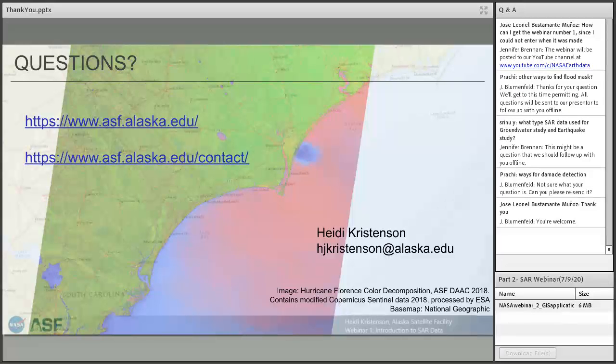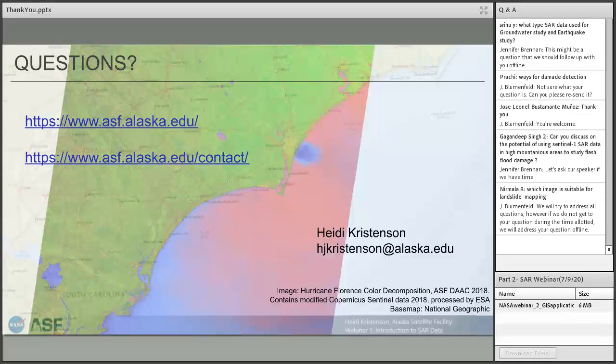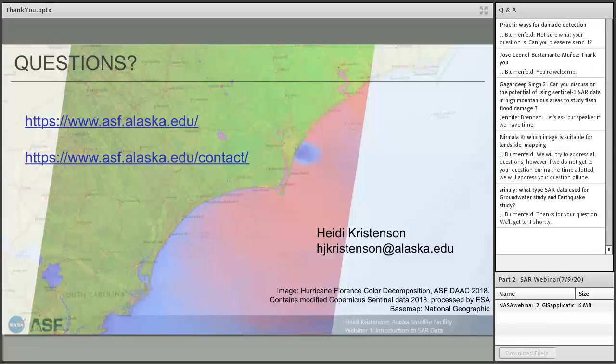If you have a digital elevation model for your area, there should be coverage by Sentinel-1. Certainly in Brazil, there's great coverage with Sentinel-1 and many of the other missions as well. For the larger satellite missions, we'll have acquisitions over that area. And there is coverage by the Shuttle Radar Topography Mission, so that shouldn't be a problem to process that data to RTC. And if you have your own DEM, that's even better. You can use that if you're working in Sentinel-1 Toolbox or processing on your own. So generally, it's going to be the DEM that's more of a limiting factor than the actual data acquisition, unless you're right at the very pole.